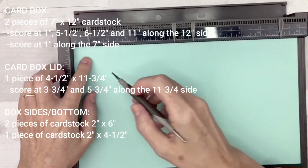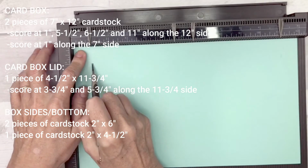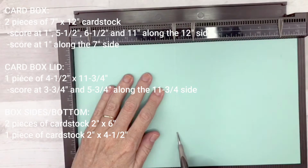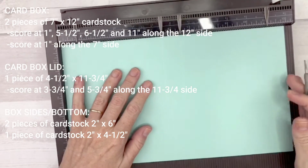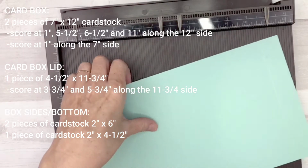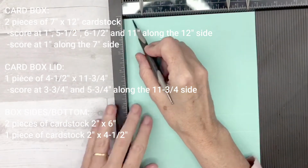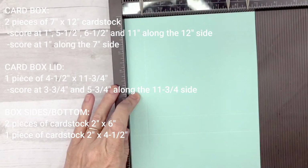So the first thing we're going to do is put our little stylus here at the 1 inch mark, and we are going to score down along the 12 inch side. We're going to score at 1 inch, at 5.5 inches, at 6.5 inches, and then we are going to come down here and score at 11 inches. Then we take the paper and turn it sideways and score down along the 7 inch side at 1 inch like that.